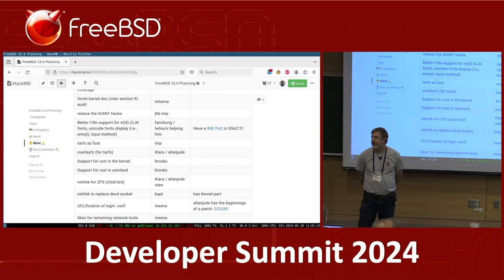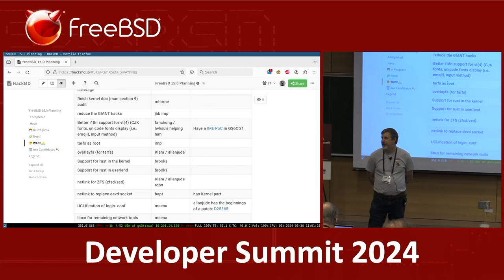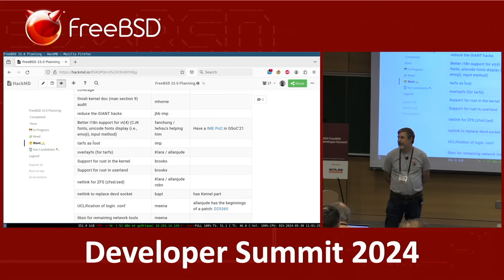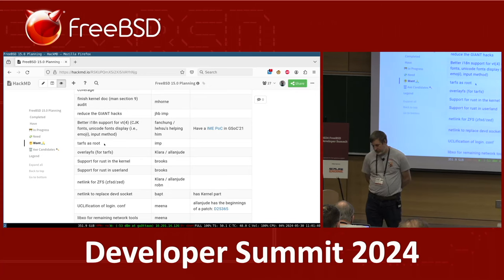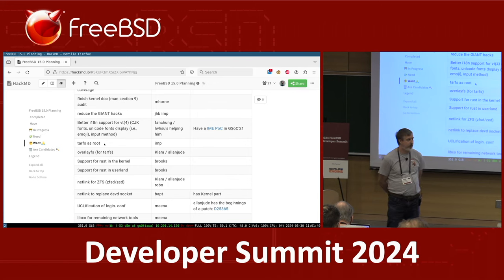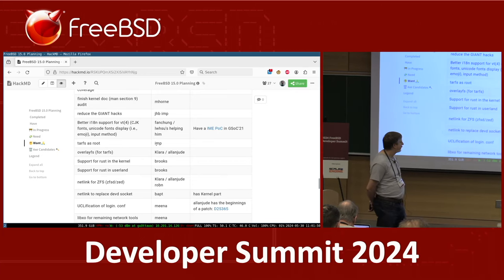Yeah, because we don't need another file system to do an NRD. I have it on here because we don't need another file system to do an NRD. And Linux has done its NRD as a CPIO archive for 30 years now. So it's just something that I would like. Okay. That's why it's under want and not need or have. I also put Dez's name next to it. There's not an update, I guess.